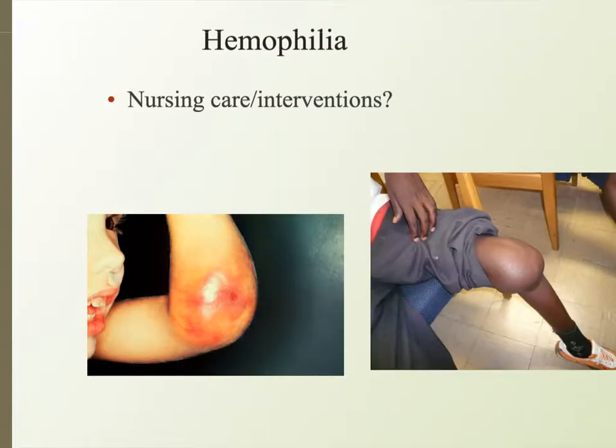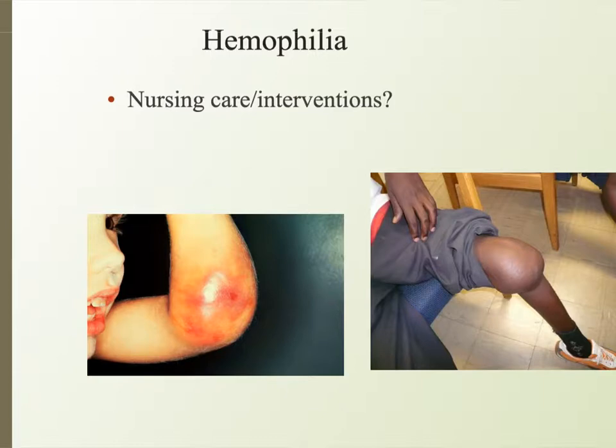So, nursing care and interventions. Well, one of the newest things is we're avoiding NSAIDs, for example ibuprofen, for those with hemophilia. So they should never take any. So no aspirin, Advil, ibuprofen, Midol, Motrin, Bufferin, Bayer, Alka-Seltzer, Excedrin, Pepto-Bismol, because all of those things thin the blood. And if you have thin blood, that increases bleeding time. So for pain relief, the only approved thing at this point that I'm aware of is Tylenol for these patients.